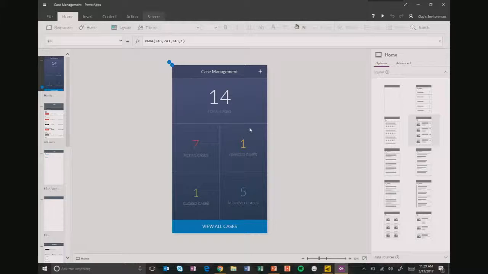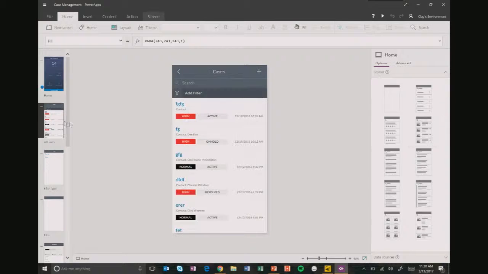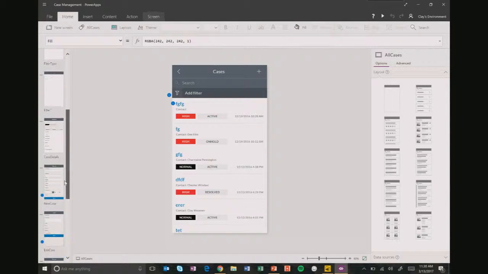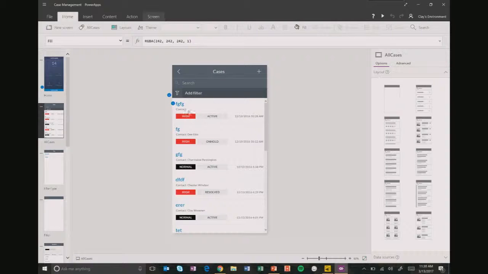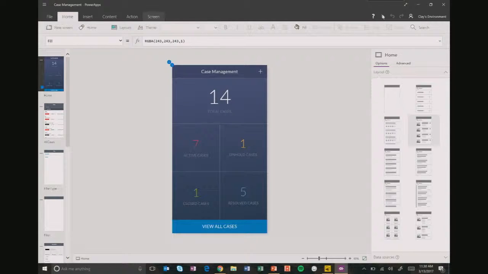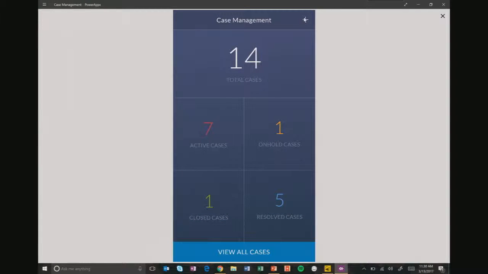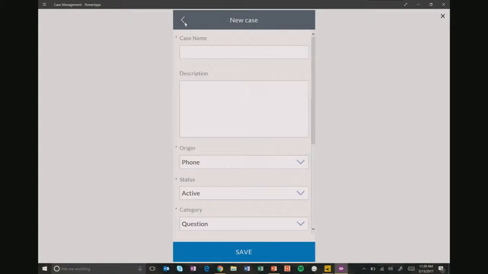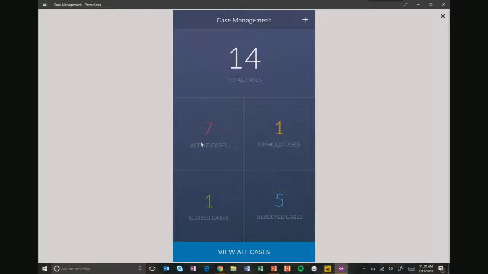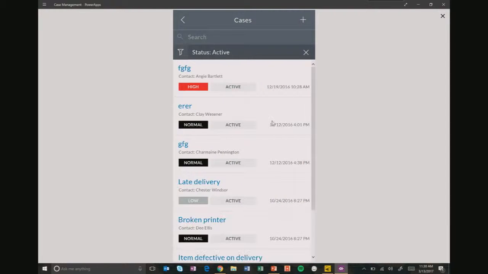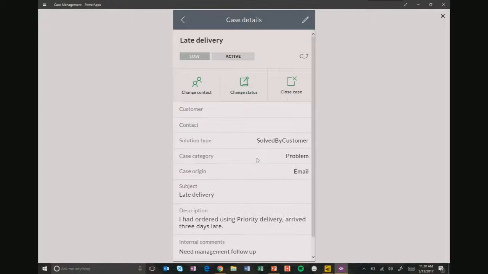So the numbers here are actually coming through directly from CDS. We've got an all cases screen, and we've got one to create new. You can see it's pulling through my data because you can see all the tests that I've run by putting in rubbish data. But what I can do is come in here, go straight into preview mode, and create a new case. I can look at my active cases, and I can actually start leveraging this as a real app if I wanted to. And this is something that we've built completely in Power Apps.